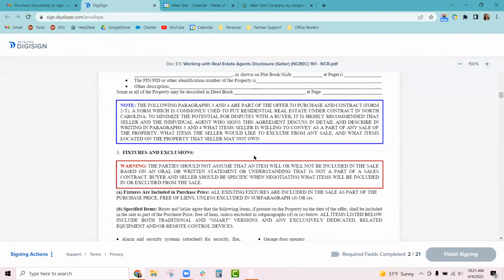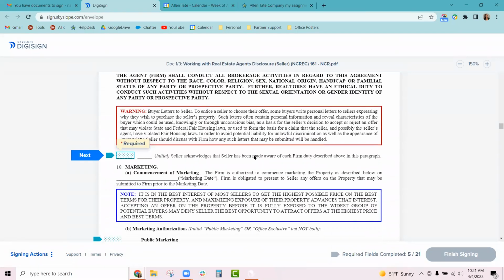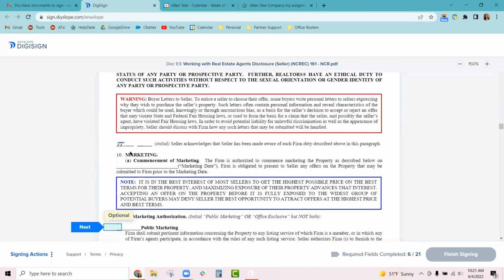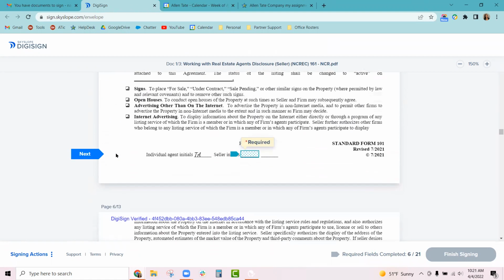And then they're just going to keep going. They can explore all they want. It's not going to let them miss any signature that you put as required. We can see this one was optional. I could have gone in here and said, I talked with my seller, this is not optional, we decided this was good, or this was the option we are going with. I could make this required.